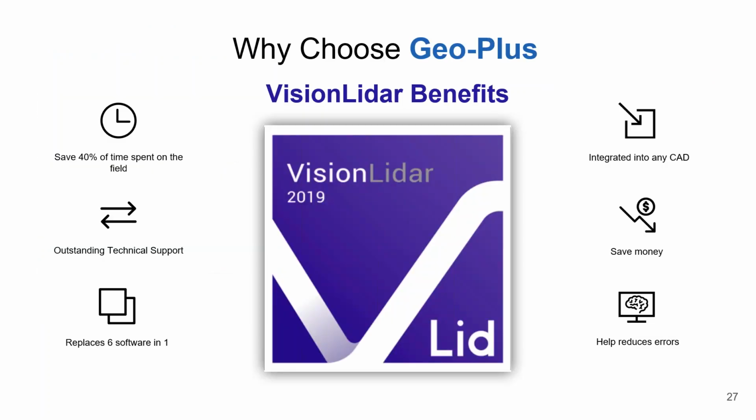So basically, why choose VisionLiDAR? With VisionLiDAR, the main objective is to help you ease and speed up your workflow. It will require fewer people in the field to do the acquiring of data. You can do your work from your office, avoiding a lot of travel and expenses. You can integrate them into your CAD directly. And at the end, because we replace 6 software in one, you will save money and reduce errors because the software will do a lot of work for you.